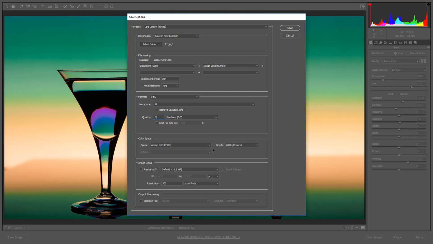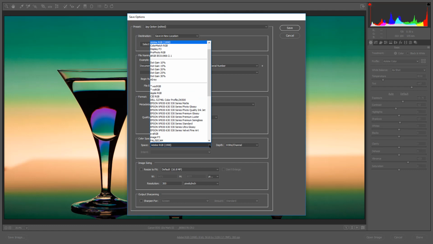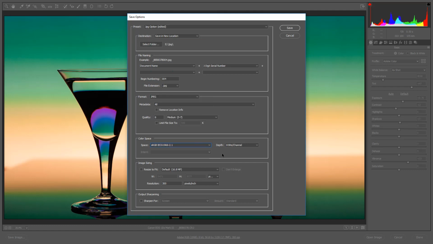Now this can be quite useful because it could be argued that if we're going to make a slideshow, or we were preparing images even for a camera club competition, most of the time the color space we're going to require is sRGB, so I can even change that at the same time.